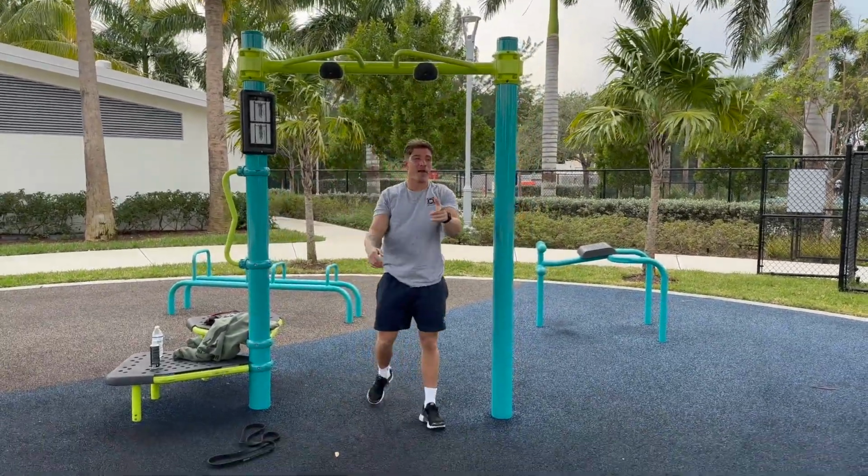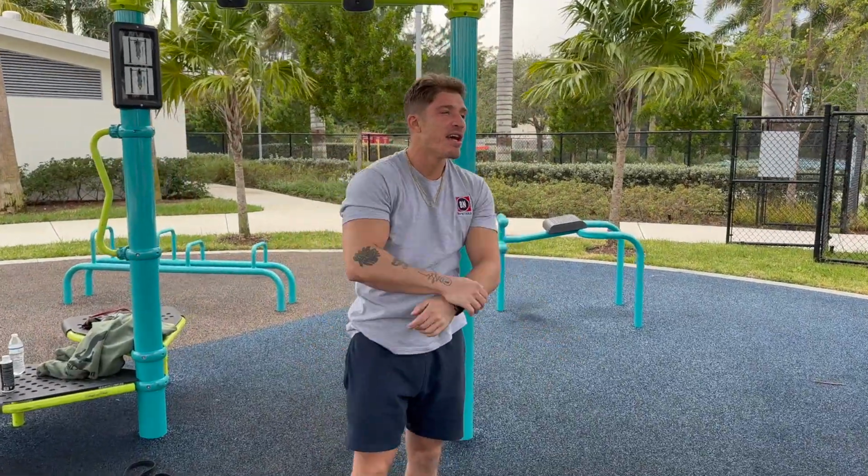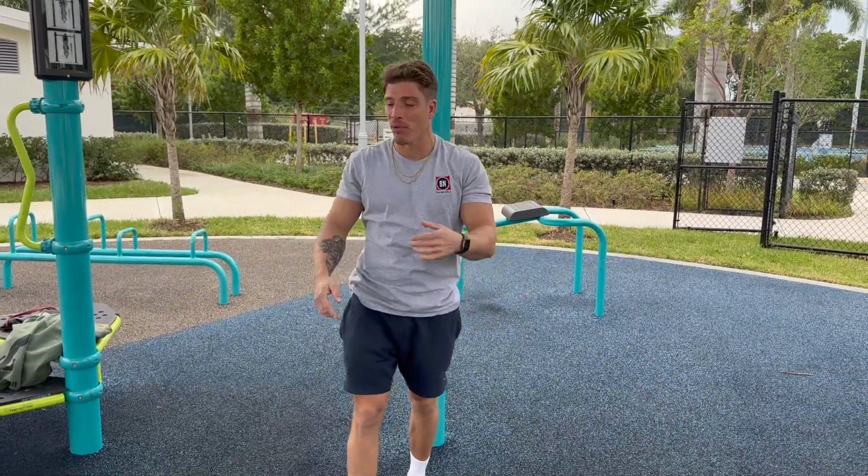All right, 15 reps, full range of motion, chin over the bar, full dead hang. Try to avoid any of that bounce on the bottom. Try to get a nice full dead hang, 1 second pause.